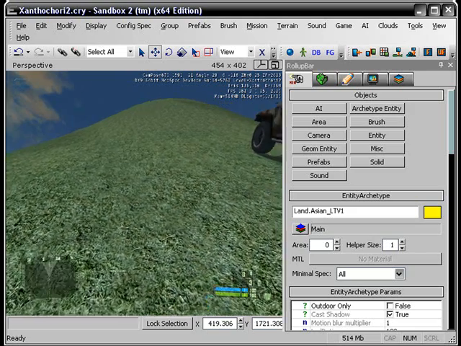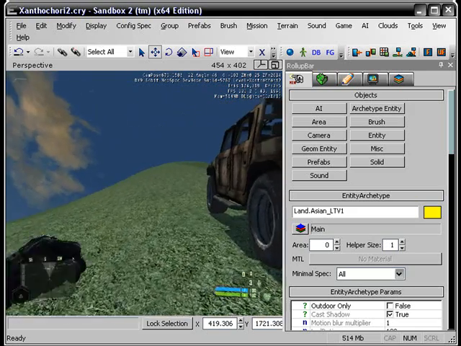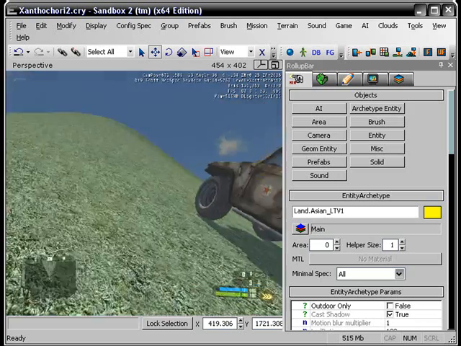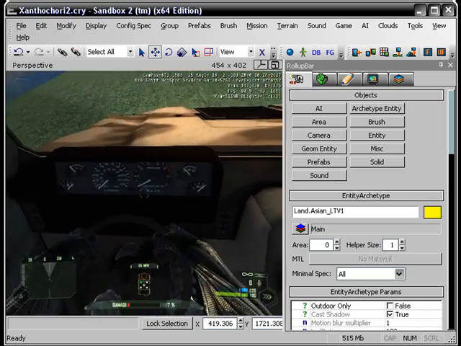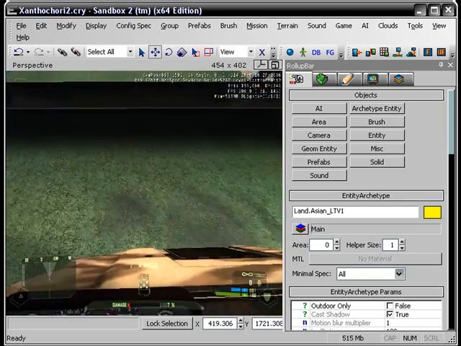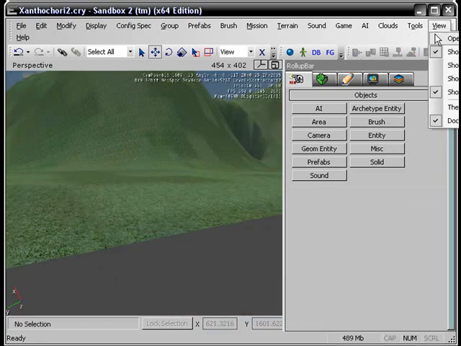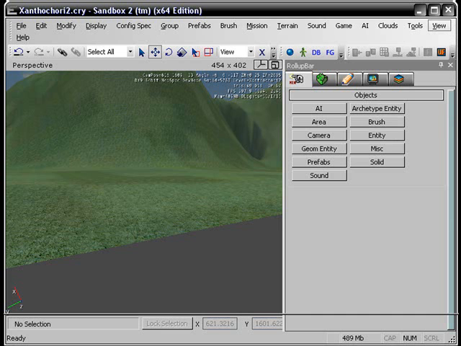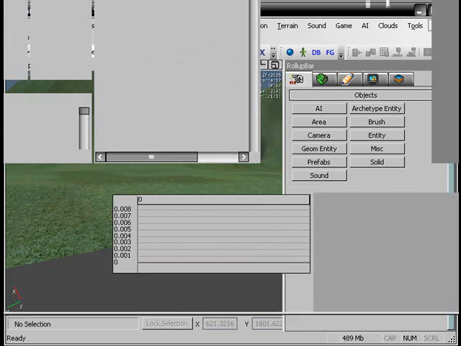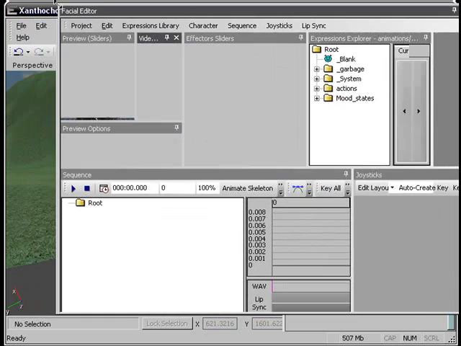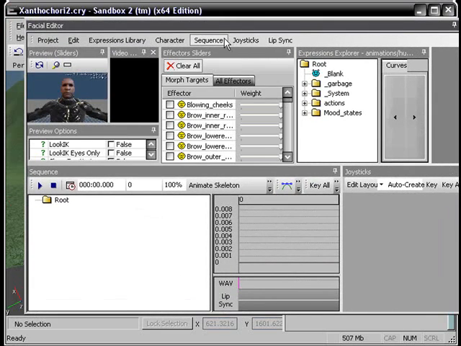If you see that I'm doing something wrong, you know what I'm doing wrong, please let me know because I don't see anything that great about it that was so amazing to know about. For the other one, the facial editor. Where is that? I don't know anything about the facial editor. I know how to edit their faces, but you have this animation thing down here that I don't know how to do. I'm still trying to figure out how to do this.